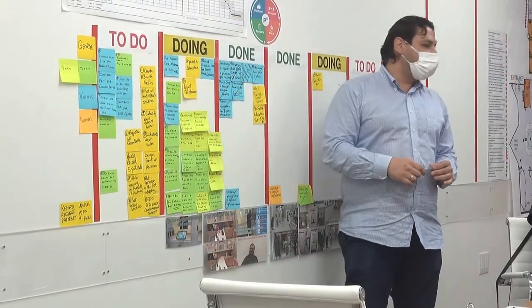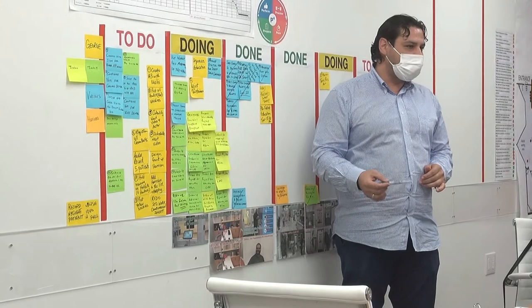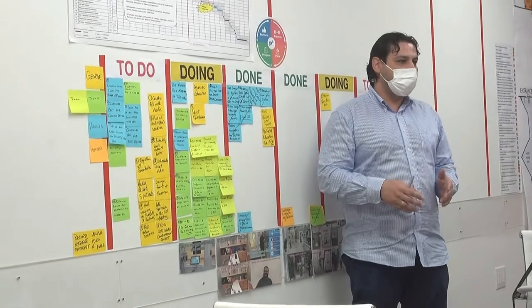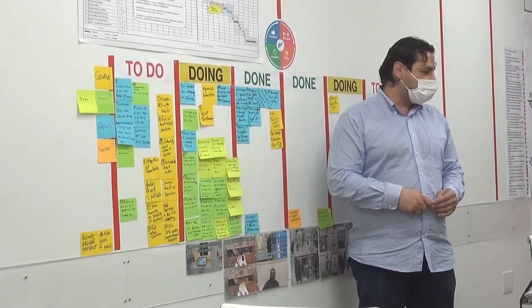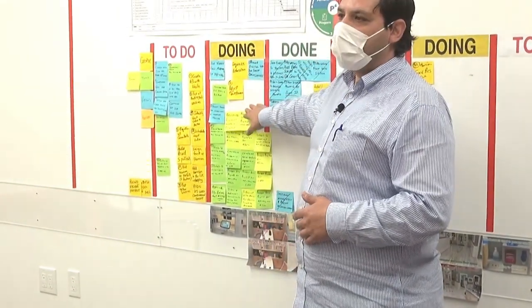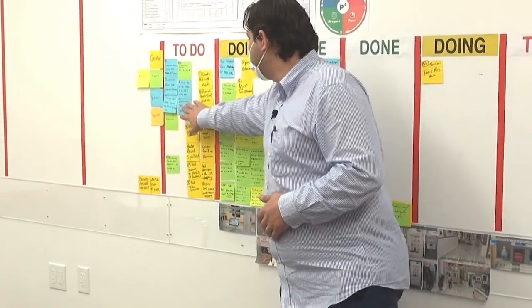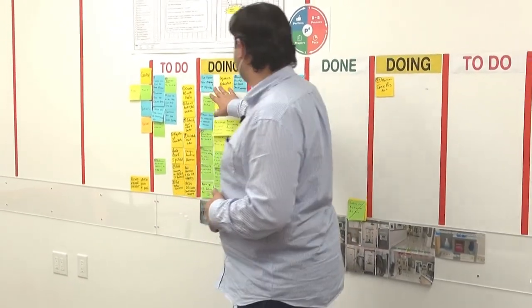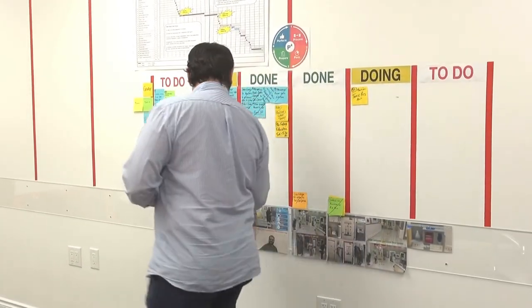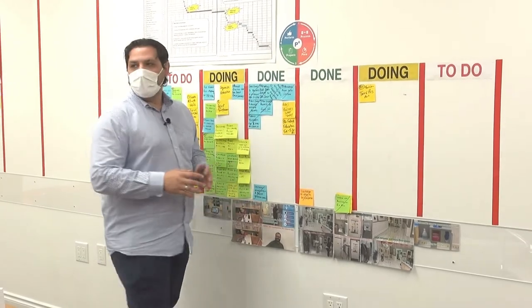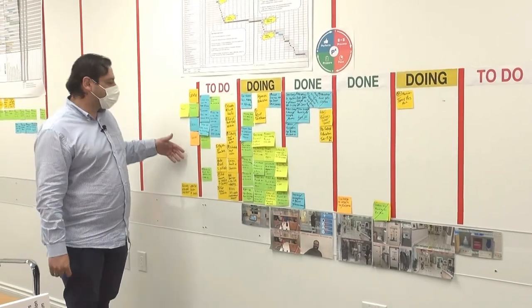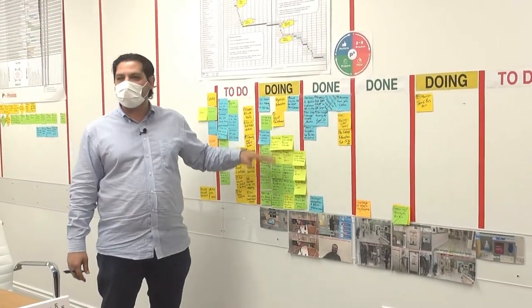A good example of how to do this is our everyday routine, which involves the to-do list, the doing and the done. In the to-do column, we record all the tasks that need to be processed. While we're operating in terms of completing the process, we move them from the to-do to the doing. When a task is completed, we mark it and move it to the done. That keeps us on track, with complete knowledge of what everybody's working on and where we are with the completion of the tasks that we have set.